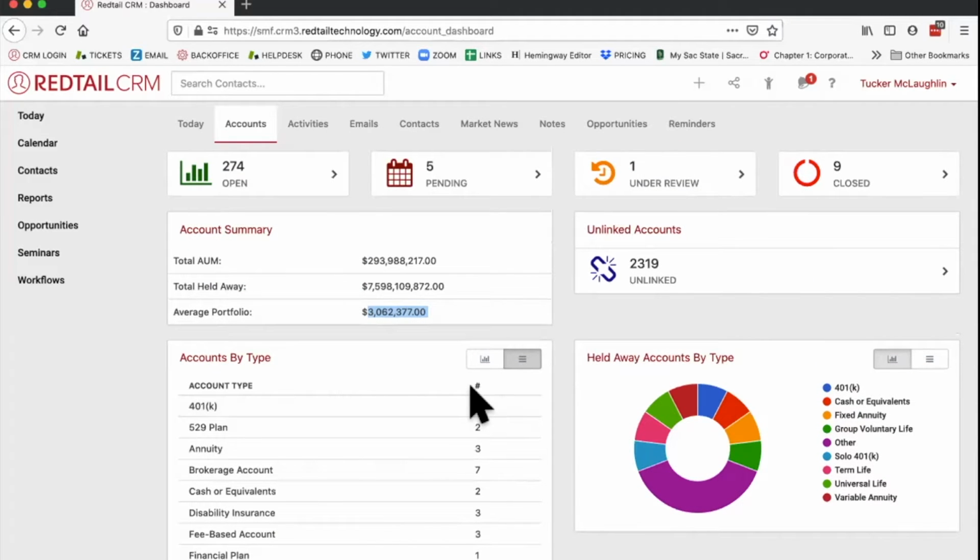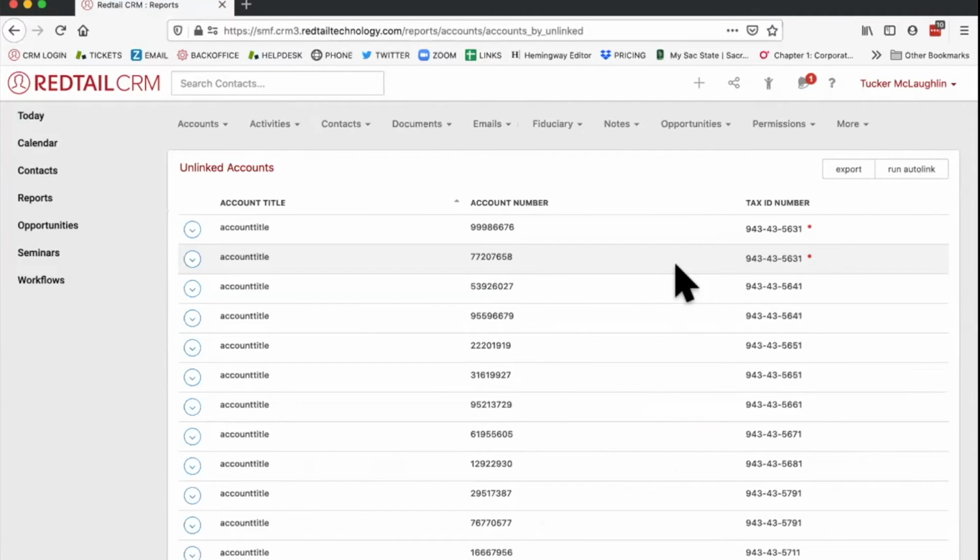Another important thing you should know about the AUM section, or the big data icon for assets under management, is this unlinked account section. This is very important if you choose to subscribe to an account feed with Redtail CRM. So you might have a portfolio management software like Addepar, Orion, SEI, Morningstar, just to name a few. But there are options within Redtail to basically have your portfolio management software, wherever that might be, feed information to Redtail on a nightly basis and update the accounts accordingly after the day's trading.